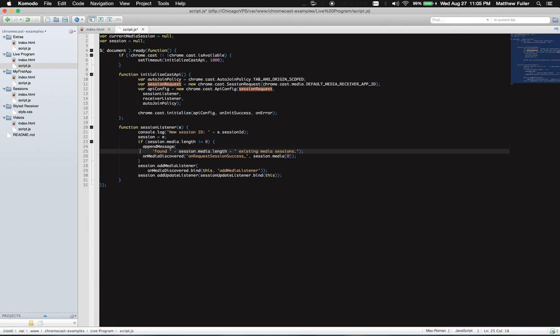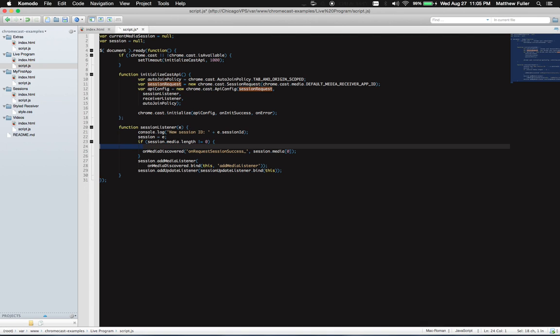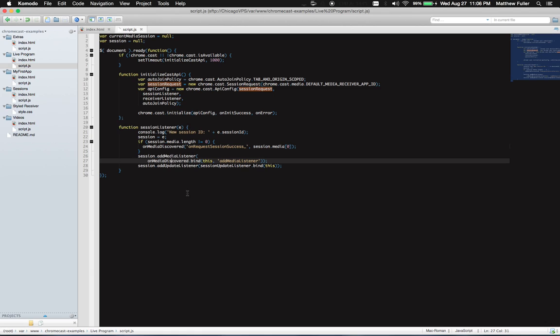We want to keep this, but we want to get rid of this append message stuff. And we have here that we're going to be adding a media receiver, and we're passing in media discovered and an update listener here.